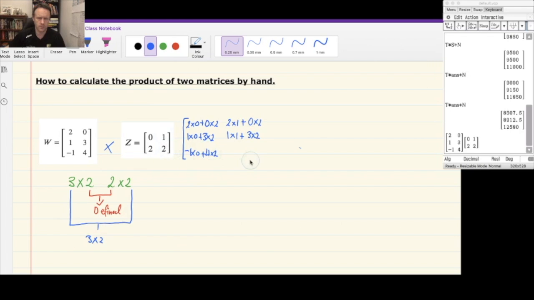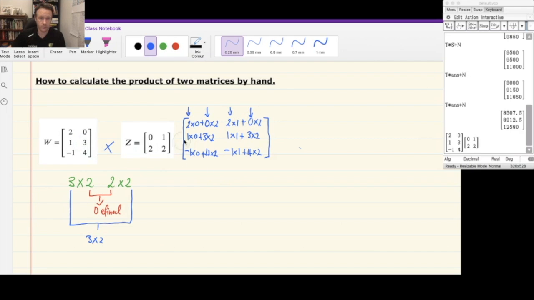Then on to the second column, minus 1 by 1 plus 4 by 2. Okay, so hopefully you can see that pattern. Now what we end up with is our first row here exists in the first row of the product matrix. So 2 and 0 only exist up here. So 2, and then there's 2 there, 0 there, then the 2 and the 0 come again.